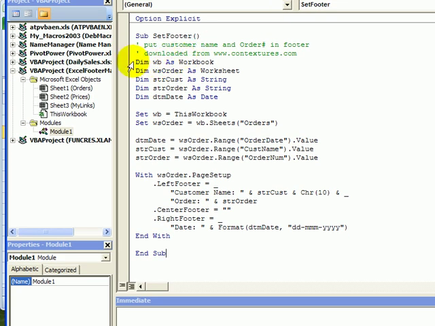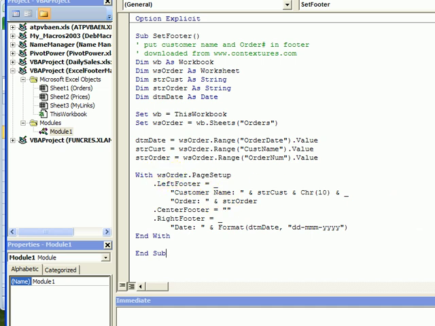What this code does, we set a few variables at the top. So the first one is for a workbook, and we're using whatever this macro is in, is this workbook. Then we have a variable called wsOrder, and that's our worksheet with the name orders. And you can see a list of the sheets here. And then we have the three pieces of information we're picking up from that order sheet. So we have the customer name, the order number, and the date. And we're going to tell Excel where to find those, and those are those named ranges we just created.